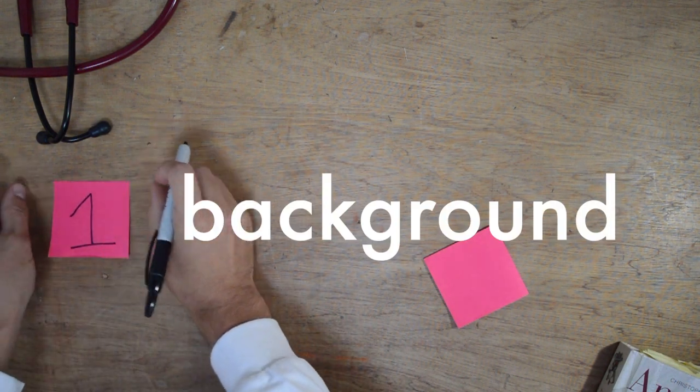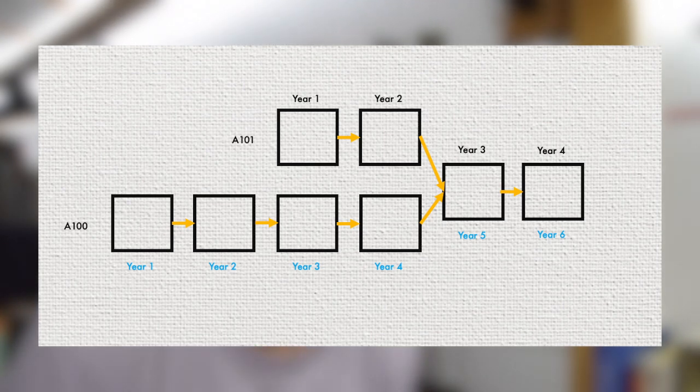Let's talk about how the graduate medicine course at Oxford is set up. For the four-year program you do two years of a bespoke course before you're siphoned back in with the undergrads. This means your first two years you're only with the graduates — the 30 or so that enrol — and then in your third year you're reintroduced into the normal cohort in its fifth year, because Oxford undergraduate medicine is actually a six-year course with a mandatory intercalation year. Here's a schematic to demonstrate that.